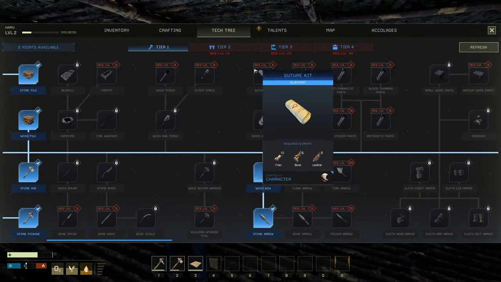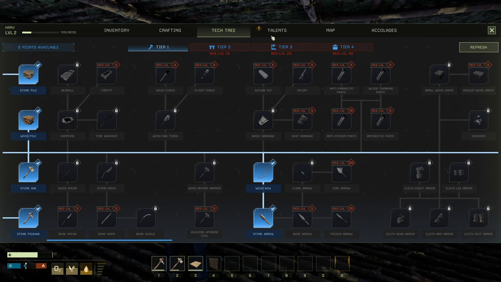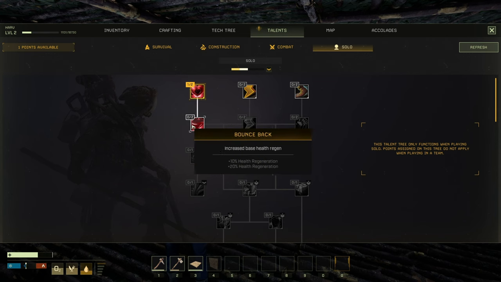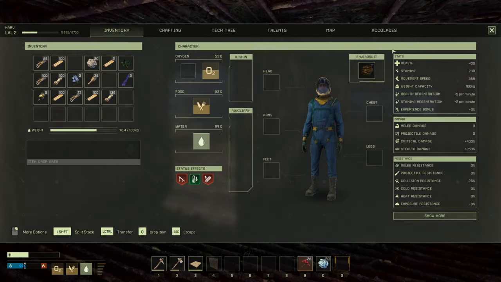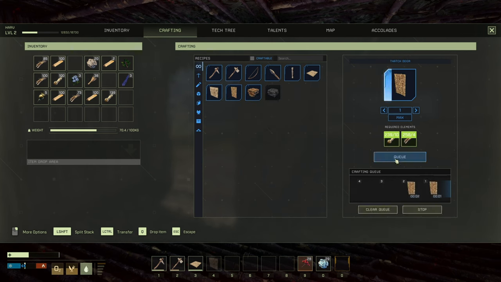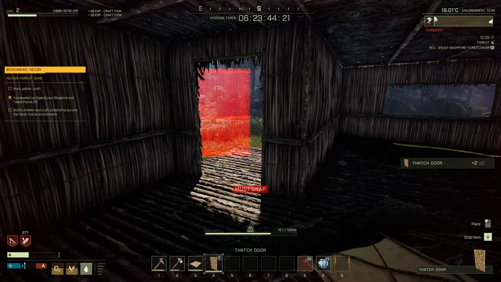I don't have a skinning knife. Okay. Do I have any? Oh, I don't have any points. I don't have a skin. I need a knife. Damn it. I'll tell you what, though. That extra health paid off. We're doing that again. What's first? Okay. Whew. All right. Doors. We need doors. Doors are mandatory.